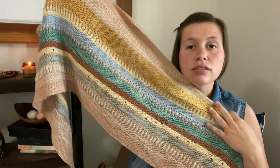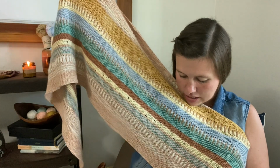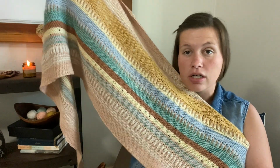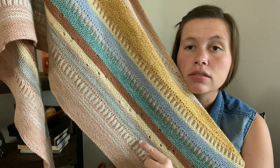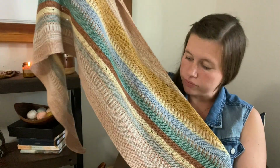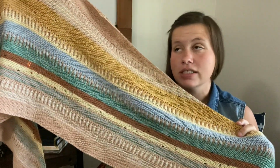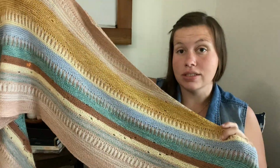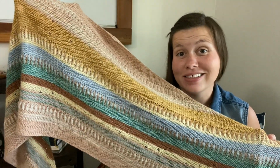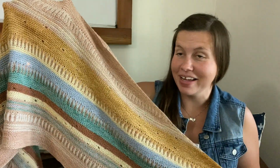So where I had it at before I put it in its bag and just stuck it in the cabinet for whatever reason, I was right at this part right here, that darker blue. Right here. So when I picked it up, all I had was this brioche section and then the striping section and the garter. And then that was it. So I finished it rather quickly. Like I said, I was just really inspired to work on it. And I'm so glad that I took the time to finish it. It's way too hot here in Texas to wear this, but it'll be nice to have finished whenever it does cool down eventually again.